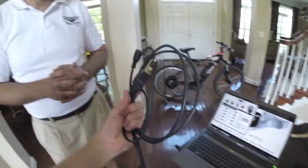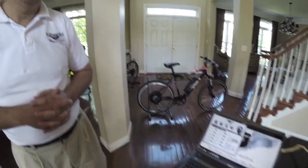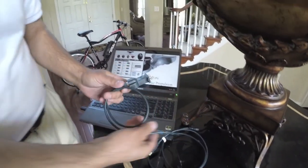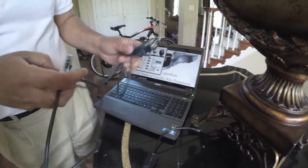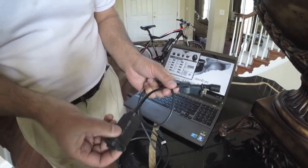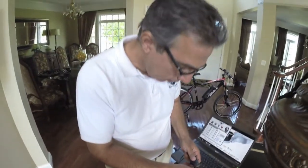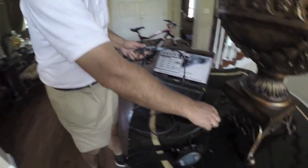Shops and dealers have this cable which actually allows you to update the firmware directly on the motor. As we have new versions of firmware available, this is what this will allow you to do. This is essentially a simple USB to RS-232 connector, and then you have this one that goes to the motor — this is basically the programmer. You hook these two together: this goes to your PC, this goes to your motor, and then you can program the motor using this.